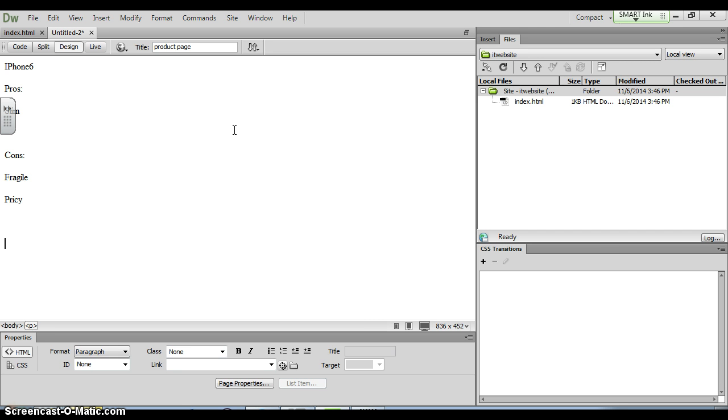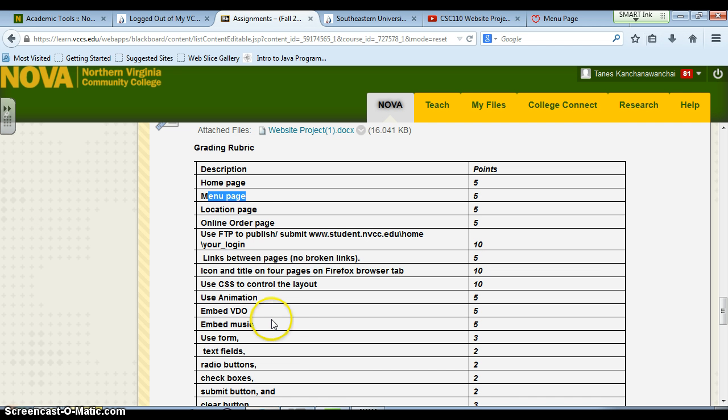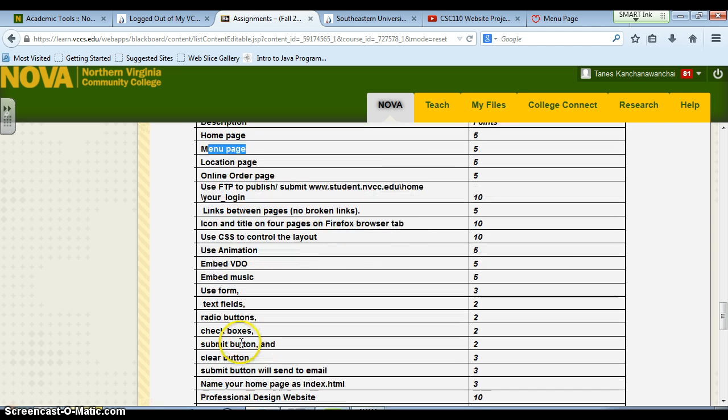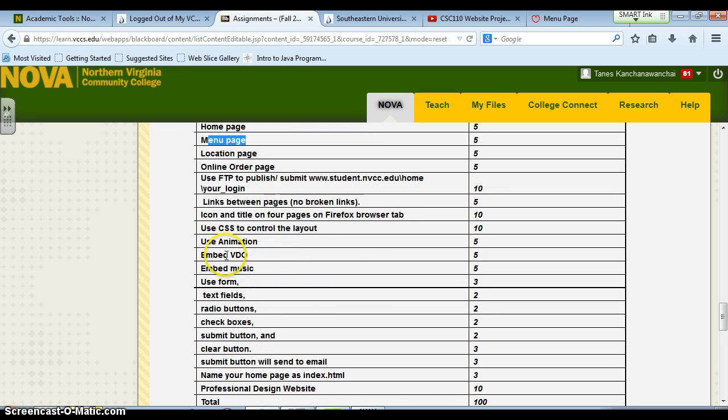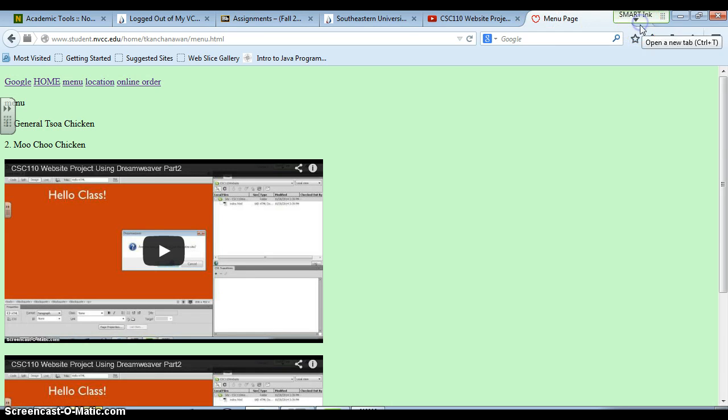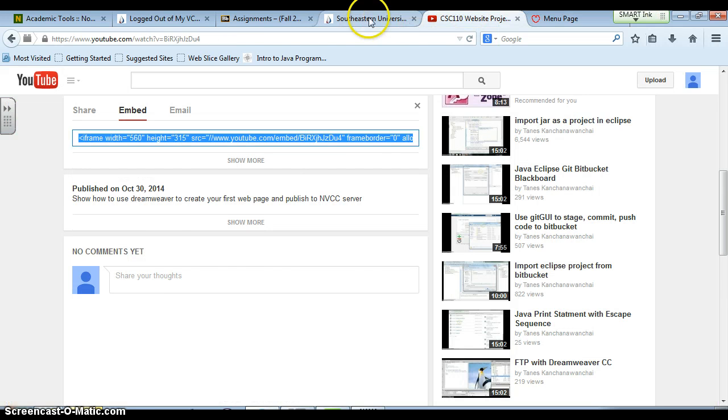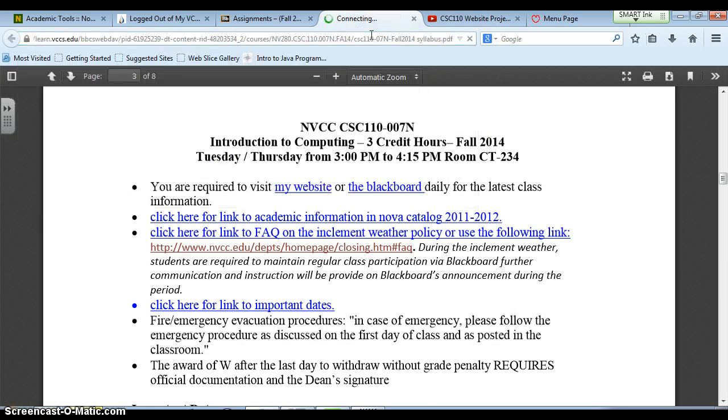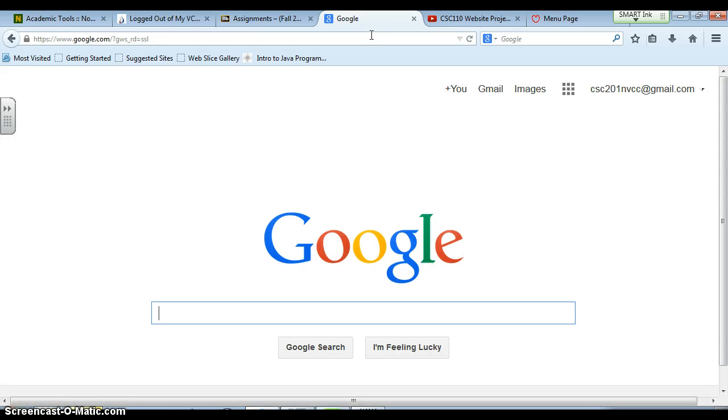Now, maybe some image. How to add an image? We're going to talk about adding an image at the same time. You need to embed animation, like a zip file, right? We were talking about that last time. Let me show you how to do this. Like I said, I'm just going to borrow this for education purposes.